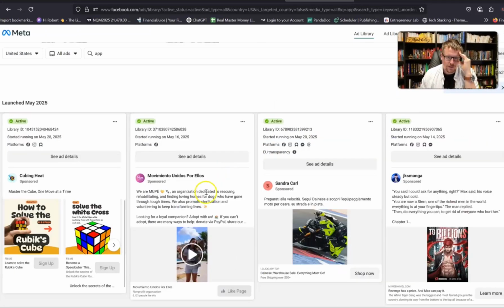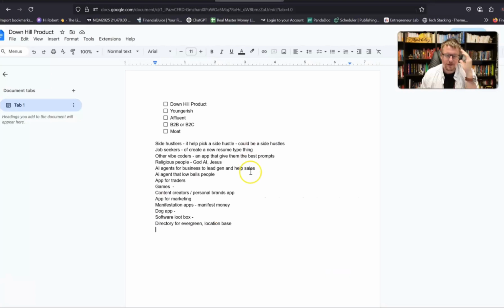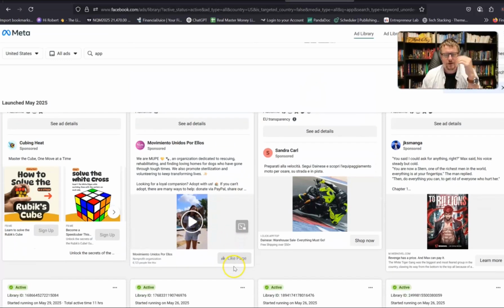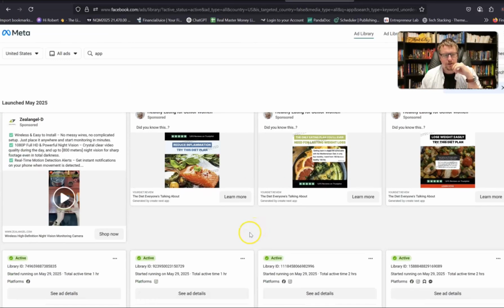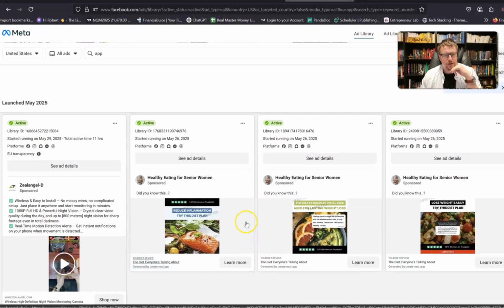Utopia, Rubik's Cube. I wanted to make something for gambling. People love gambling. Sports betting, blackjack. I wanted to make an app where you could play chess and bet money against each other, or you could bet money on who's going to win. I think that would be kind of cool.